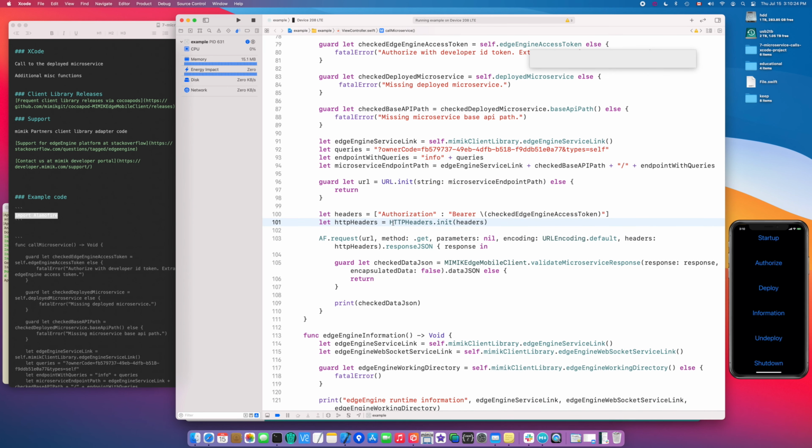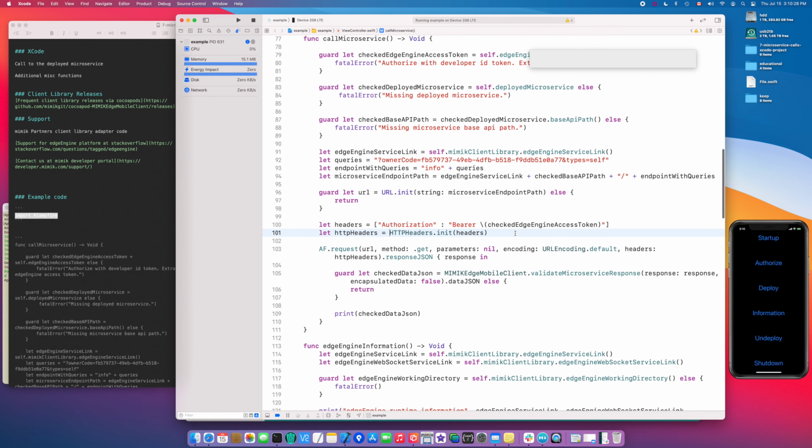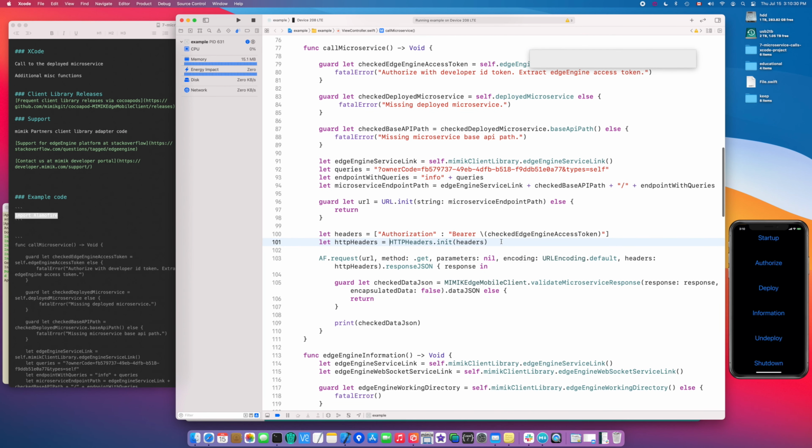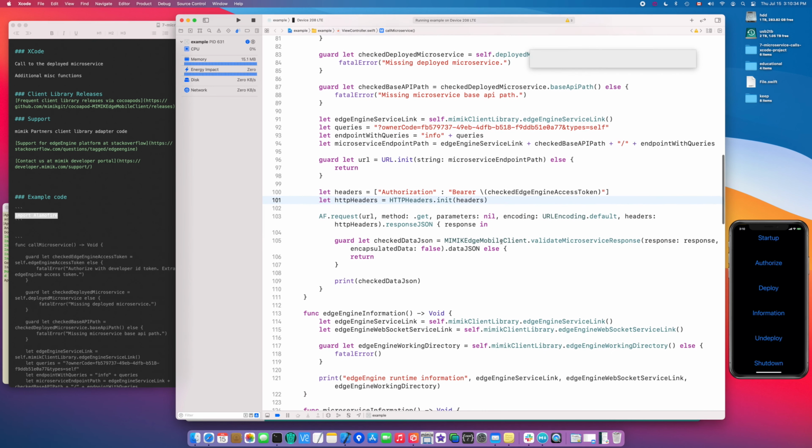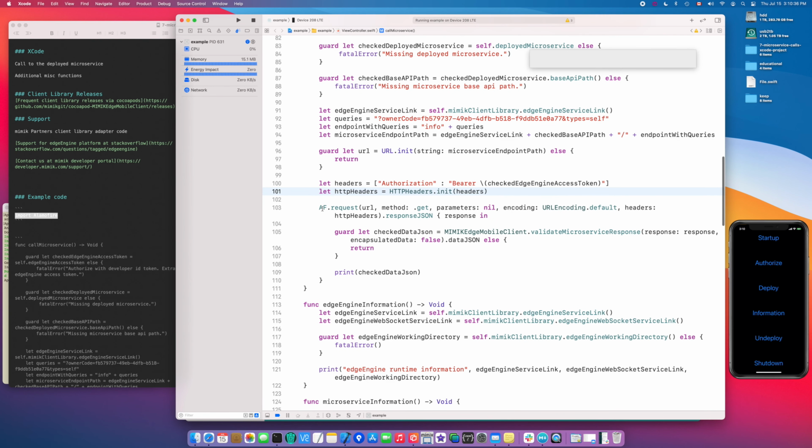Then for the authorization, we will be using a bearer, and it needs to contain the edgeEngine access token that we got from the developer ID token authorization. As I said earlier, we're using Alamofire, the library, to make this call. It's a GET. We have our parameters, we have our headers.